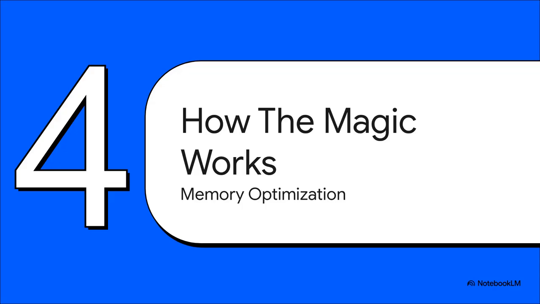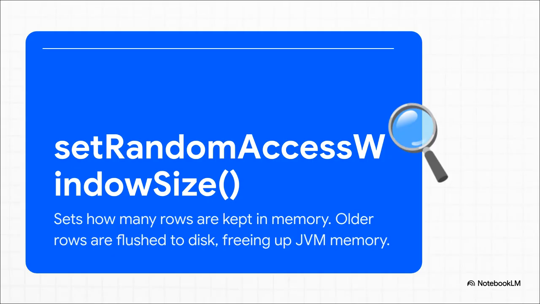Okay, so we've seen the how. Now let's pull back the curtain and really look at the why. Why is this approach so much better? How does this magic actually work under the hood? It all comes down to being smart about memory. Remember that window size of 100 we set earlier? This is where it becomes the star of the show.